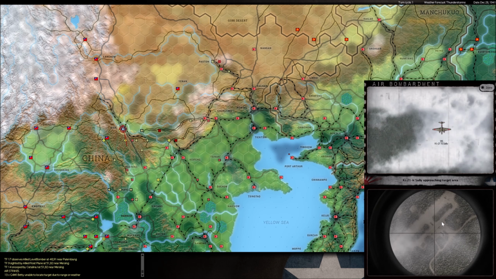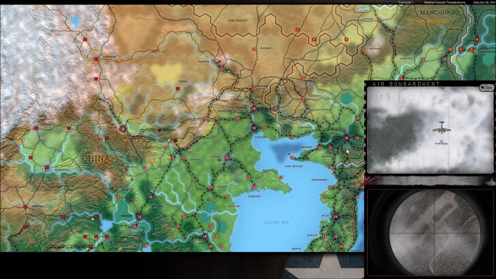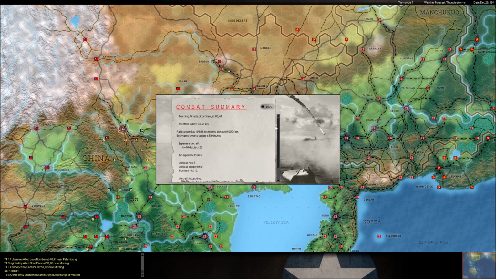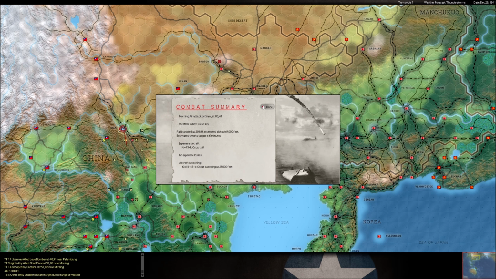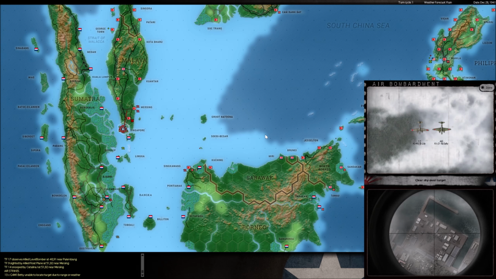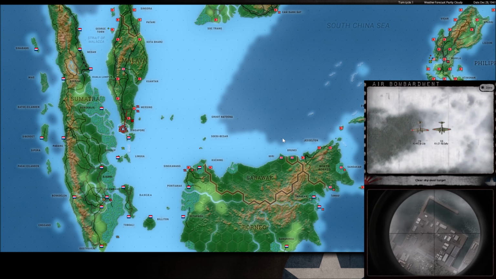Alright, clear skies over Sion. We're going to plaster this place. Yeah, pretty good hits there. I want to make sure that we keep any more forts from coming up in Sion than there already are. Oh, here we go. Bombing raid over Singapore. Okay. I think we don't need to bomb Singapore anymore. The damage is accumulating a lot. This will probably be the last day I do it for a while.